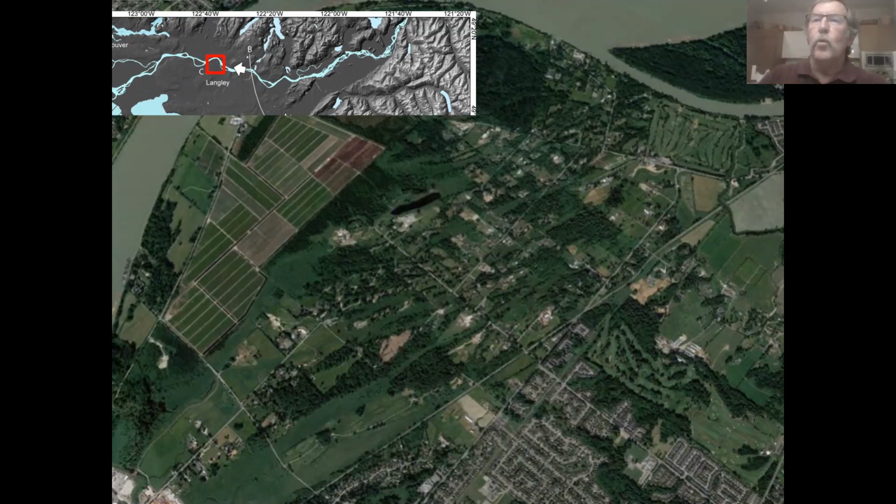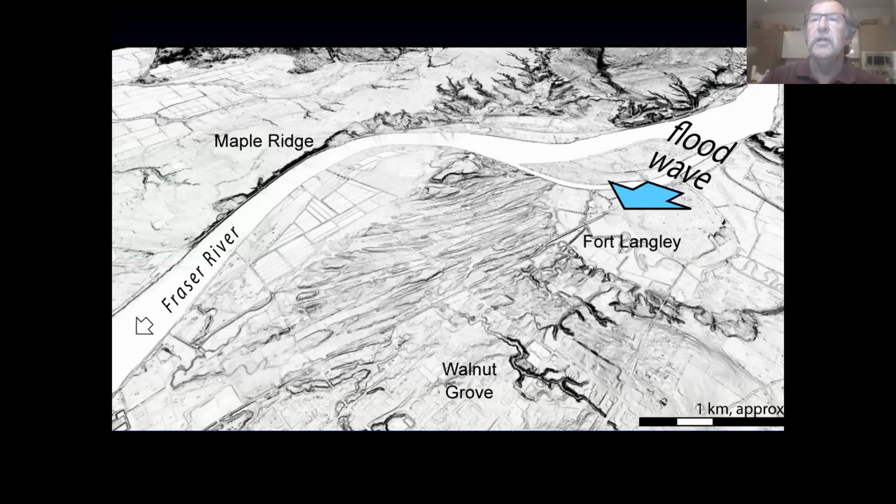And so I was very keen to look at the Lidar of this area once it was available. And this is the bare earth Lidar showing this area that was traversed by the floodwaters. Just to give you a sense for topography in here, Fort Langley sits nested inset into these features. So Fort Langley sits on an old abandoned meander of the Fraser River. It's very, very low in here. It's only about 5 to 10 meters in elevation.